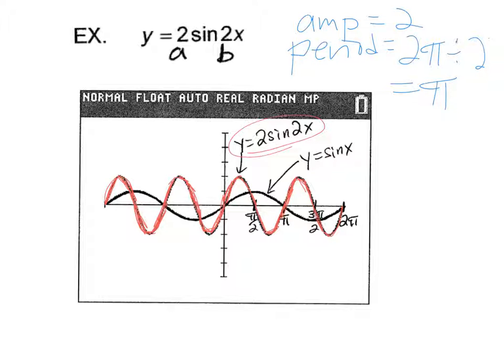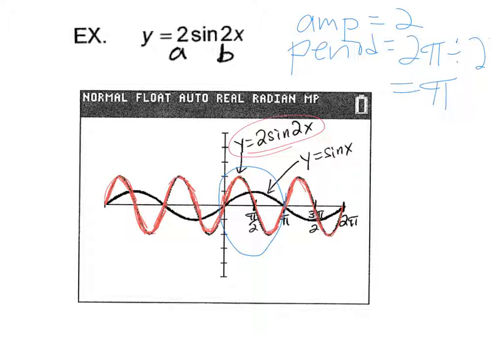And if you'll look at this graph that I've done on the graphing calculator, the black wave is just the normal sine graph. From 0 to 2 pi is one complete wave. But if you look at the red graph, you complete one complete wave by the time you get to pi. So it's like our spring has been pushed in closer together, and you can get more waves in the amount of time it takes to get from 0 to 2 pi.